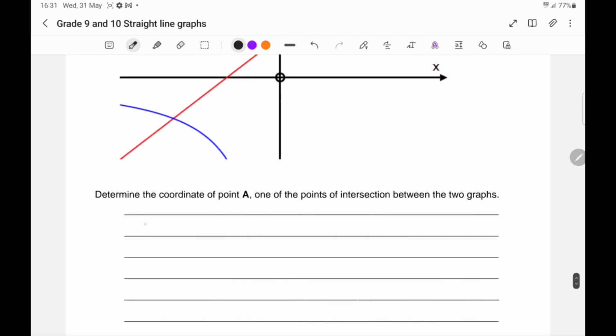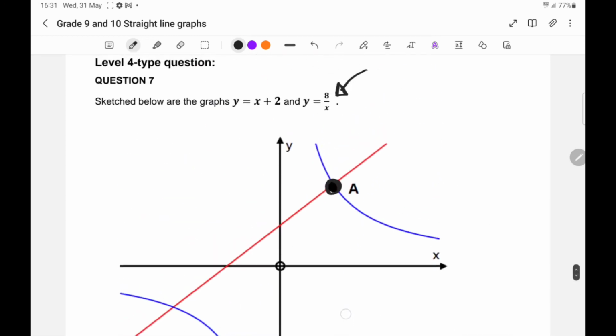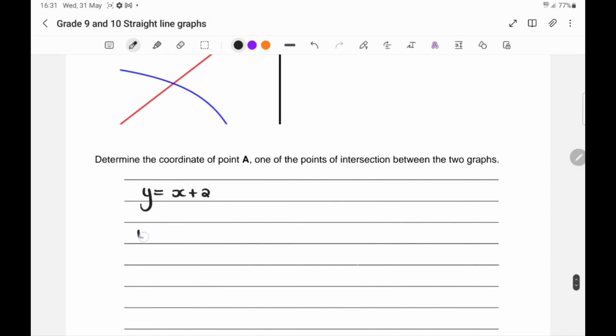All right, so if I had to write it down, y is equal to x plus 2, and the other one, y is equal to 8 over x. So when you see point of intersection, you must think: equal these two graphs to each other. Right, so we're going to say x plus 2 is equal to 8 over x. How do I get that 8 over x away? I'm going to multiply with x all throughout. Or you can find a common LCD and say I need to make them all an x.